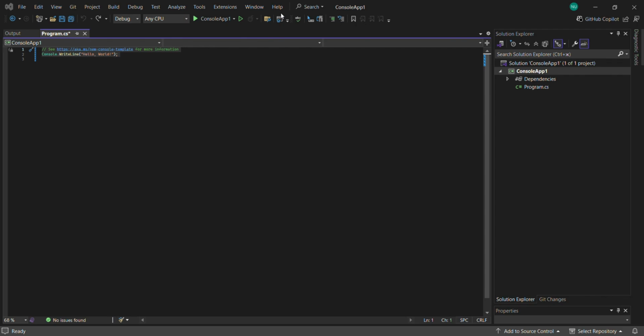Before we continue, I want to clarify something important. When we created the project, Visual Studio generated this code. In modern version of C#, this is completely normal. This syntax is called top-level statements. Behind the scenes, the compiler automatically created the program class and main method for us. There is nothing wrong with this approach.